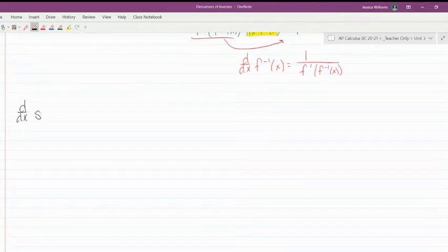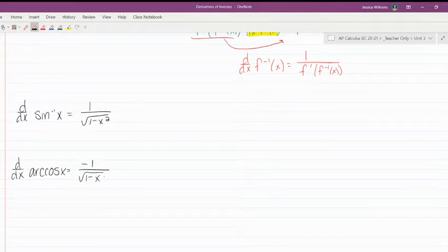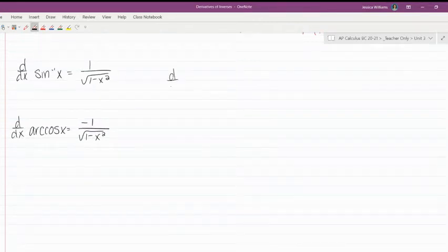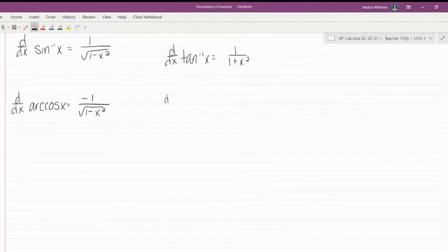The derivative of sine inverse is 1 over root 1 minus x squared. The derivative of cosine inverse, I'm going to write arc cosine just so you remember that that's a thing, is the same thing but negative. Isn't that convenient? And then we'll do, I like tangent. So I know I'm not proving any of these, and it hurts my heart just to write them down and say go and memorize them. But it is what it is.